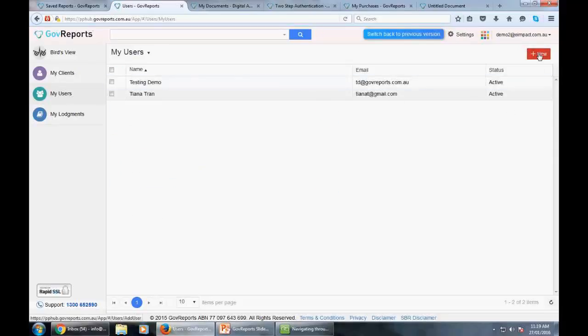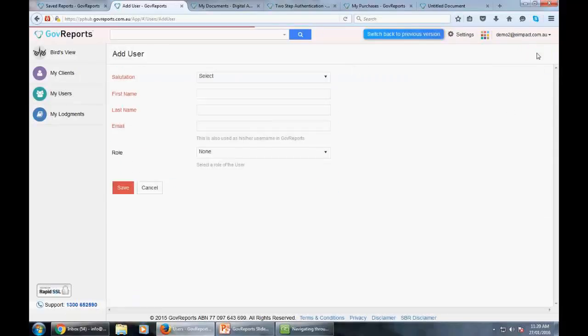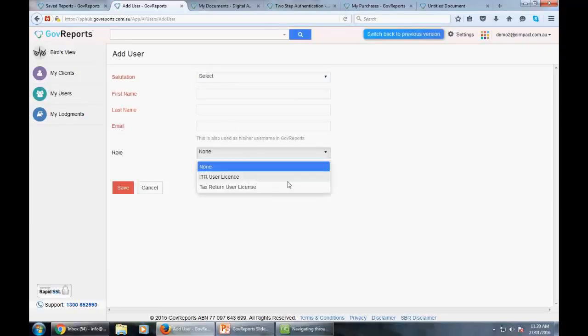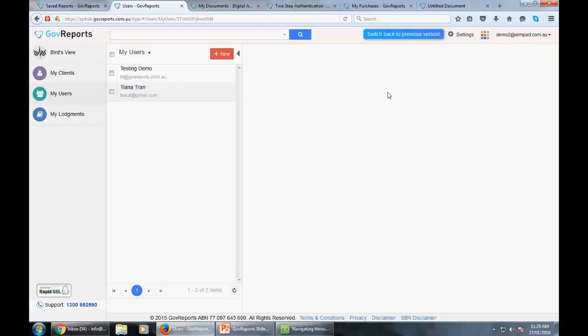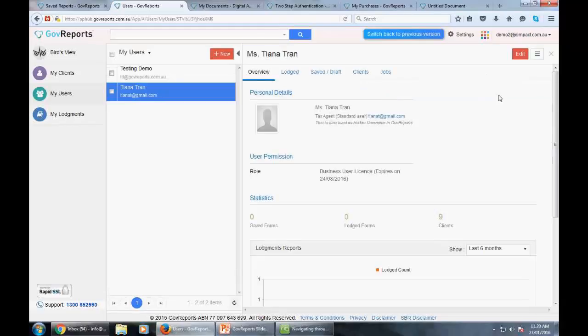Once you click add new users, the important things are the email and the first name, and make sure that you allocate the role or the user license to them. Once you allocate the user's license, it will take you to your user list, and from there you click on the user's name that you want to customize the role for.